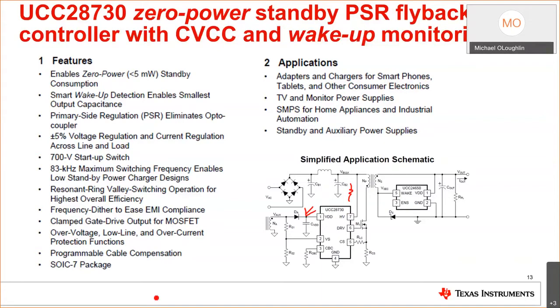And one of the things I'll talk about later as we go on in the presentation, one of the things that makes this more efficient is valley switching. Okay, most flybacks, the typical ones that are designed, are hard switched. Okay, you turn on the switch at the reflected output voltage plus the input voltage plus the clamp voltage, and it's very high. It's usually, you know, 150% higher than the input, maybe even 175% of the input.